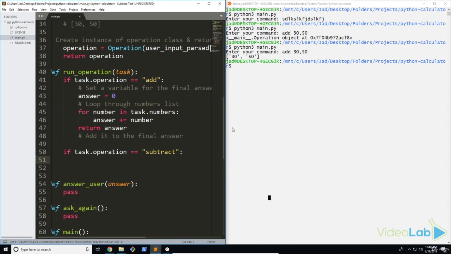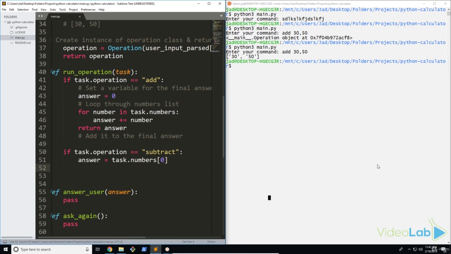So what we're going to do here is focus on subtracting. Now instead of focusing on setting the answer to 0, we're actually going to set it to the first number. So for subtracting 30 and 50, we want it to be equal to -20, not 0 minus 30 minus 50. So that's what we're going to do. And well, we can actually do this for all of them, but it's going to make things a little bit complicated. So I'm setting this to 0, and for this one, we're setting it to the first number. So we're going to say our answer is equal to task.numbers and then 0. So just like that. And what this is going to do is select the first number from our operations here.